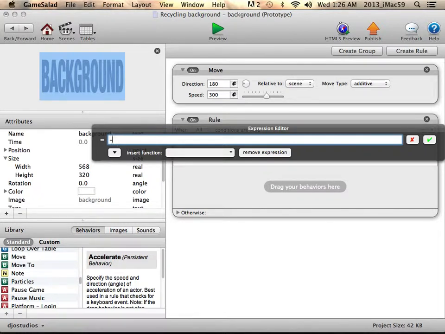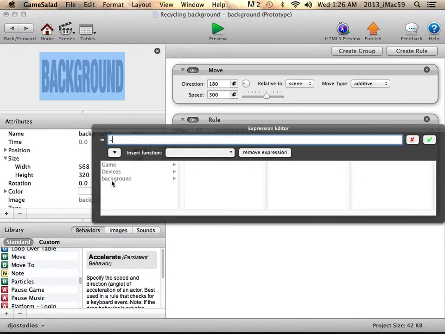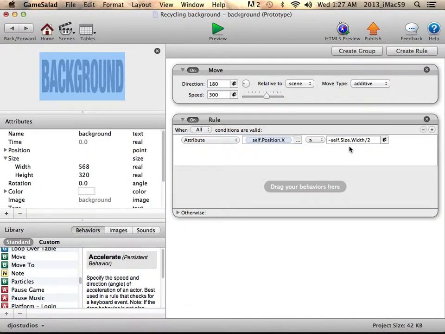So we'll start with the minus, and then based on the background width, so we'll go to size, width, and divided by 2. Remember that center point is the halfway mark inside of the actor, so we'll just go half of the width to the left of the 0 axis is one condition.